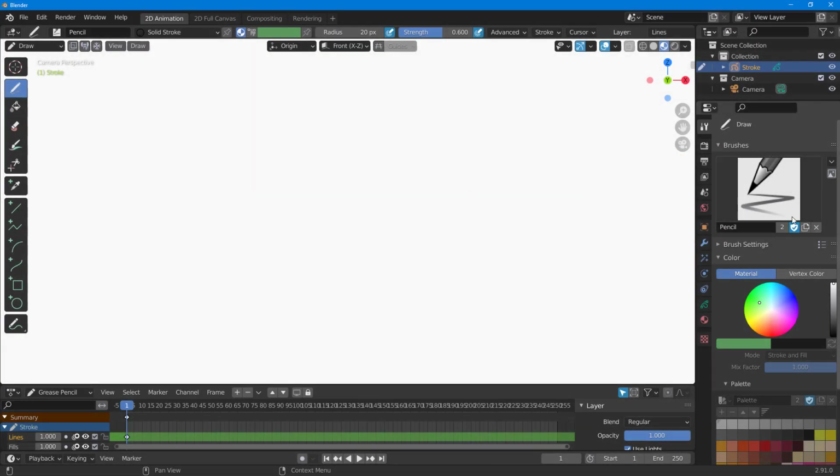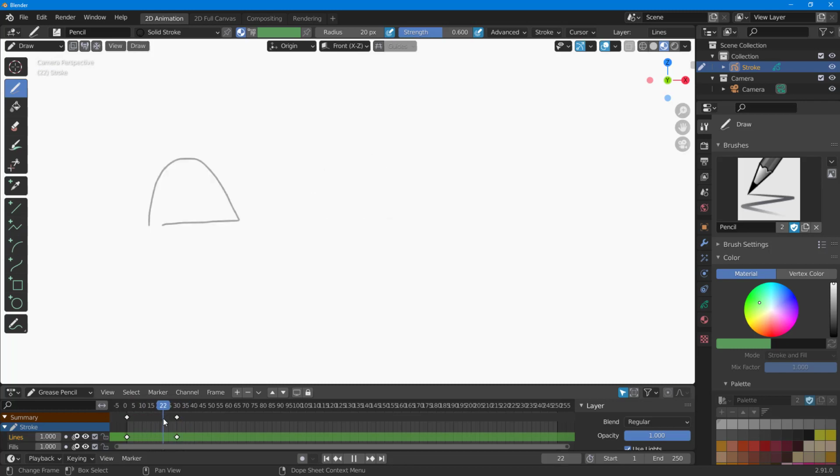So over here, you can see that I'm in the animation mode. What I'm going to do is draw a shape right here, just like this. And then I'm going to go into another frame and simply draw a similar shape, just like this. So this is what I have, and this is what I have as well.